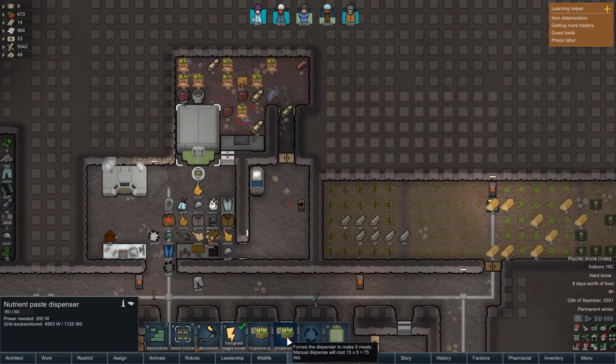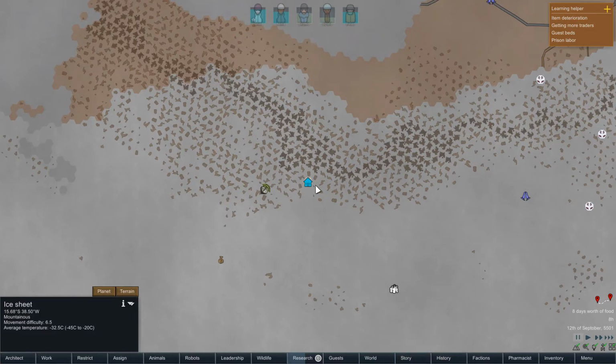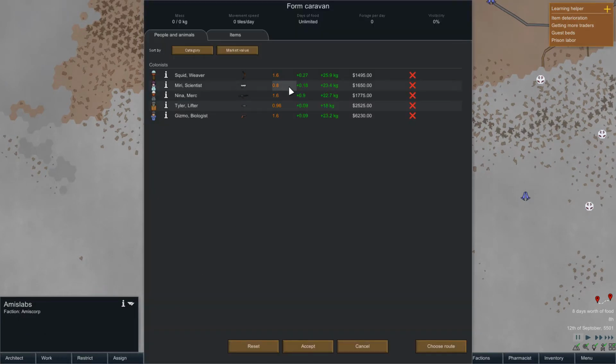Okay, we need some food. So let's get 9 meals. We'll go to World. And who do I want to send? Normally you do encounter wild animals at the place, so we need someone who's armed. So I'm thinking send Gizmo. I think he's slightly quicker than Nina as well, because she's got that injury to her leg. Apparently Gizmo is really valuable. Huh. I will send you. Let me just check.